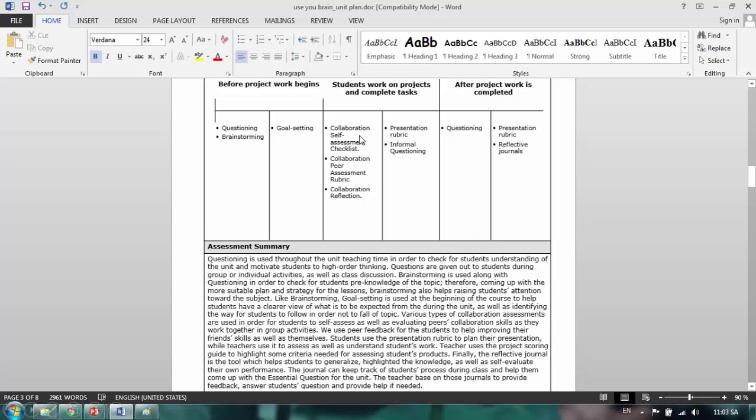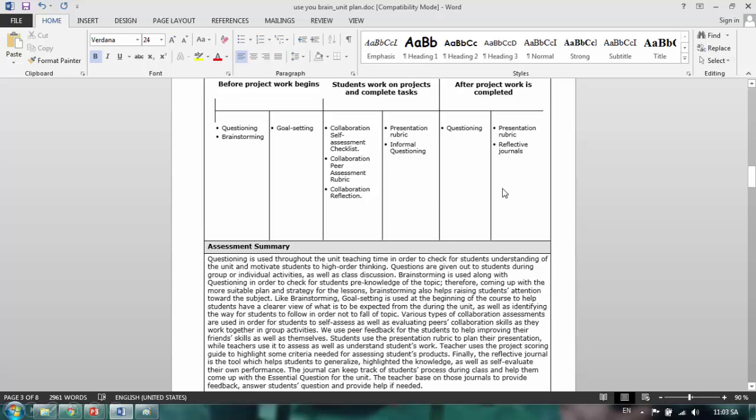At the end of the unit, we have a task that requires the students to collaborate with each other. So I will use some collaboration assessment here to help the students self-evaluate as well as help their peers improve their skills. Because I use the presentation as the final product for this unit, I will give out a presentation rubric in order to help students work on their project.